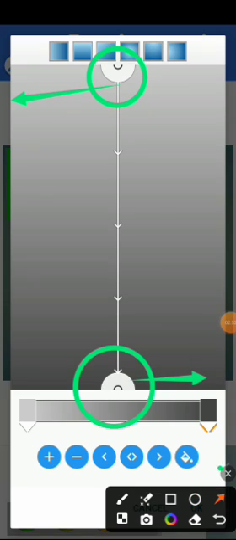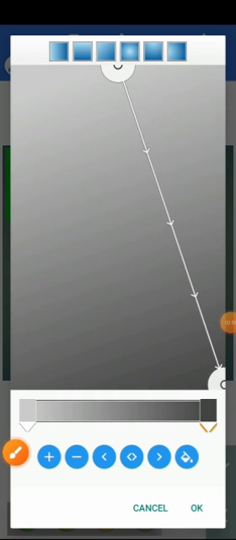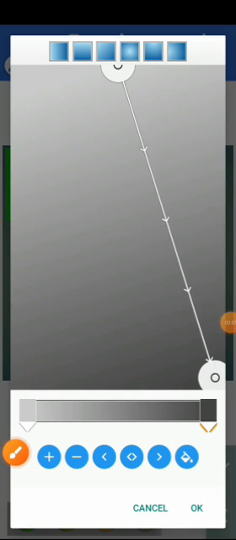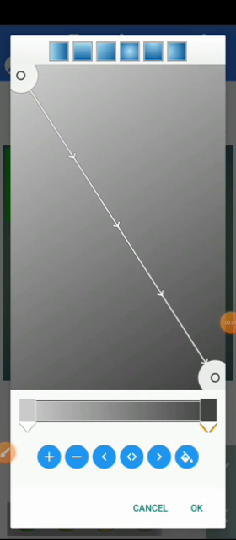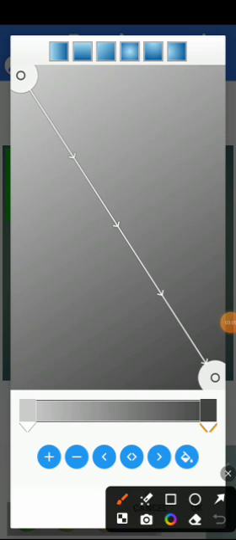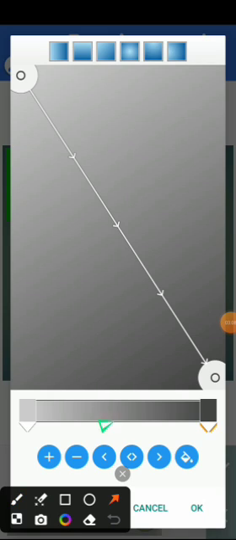Now let us move. We move like this. Then this one also move it in this way. I hope you guys see what I did. Then the next thing we are going to do is to apply the color we want. You have to click on this for you to apply the color that is around here, and if you click on this one, you're going to apply a color that comes around here.